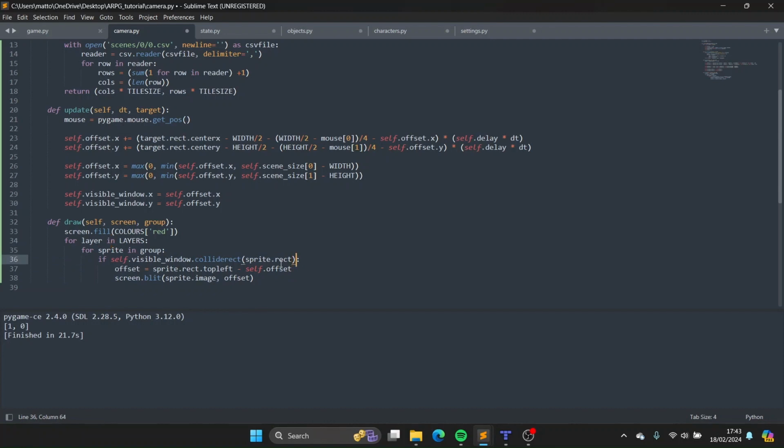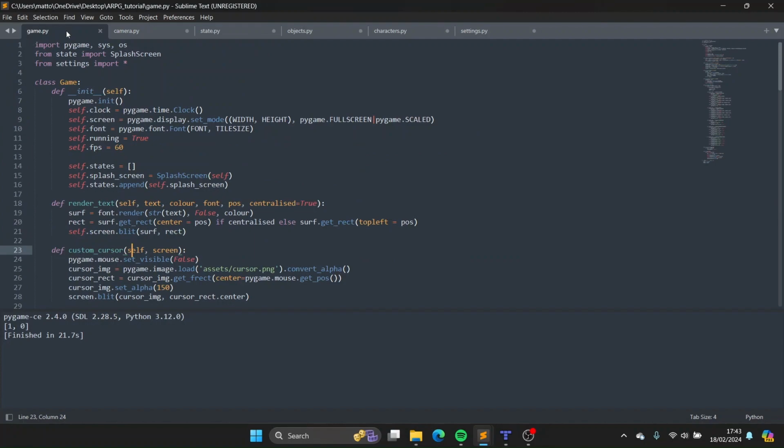If the sprite is in the visible window, we draw it, and sprite.z value is equal to the layer. So it will loop through these layers and do this. So it'll go through the first layer and draw all these first. Then it will go through the second layer in the list and draw these, etc. And it will do that for the group in each layer. Go, okay, all these in the group, draw them, and then the next layer, draw these in the group. So let's see if that works.